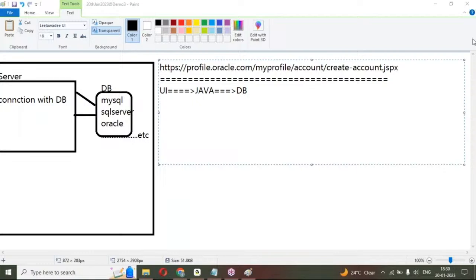Who will concentrate only on the front part of the web page? They will be the front-end developers. Who will concentrate only on the server side? They will be the server side developers. Their duty is reading input from HTML buttons, radio buttons, text boxes, all input tags. They have to connect to the database. This is the interaction we use here. The front end is interacting with the server. The server is interacting with the database.